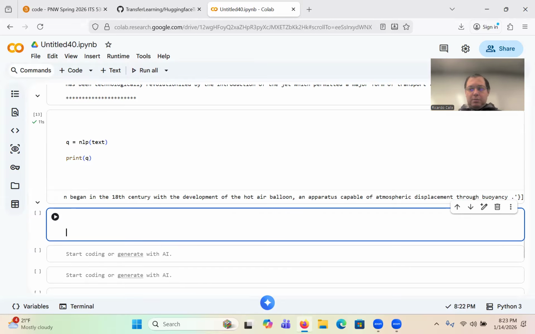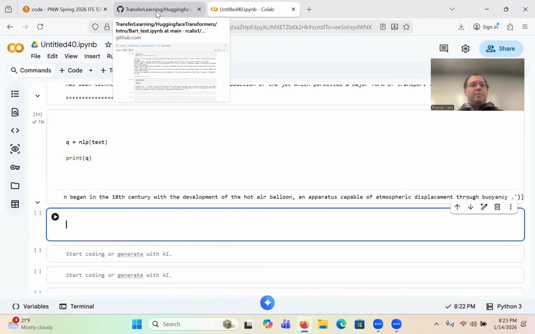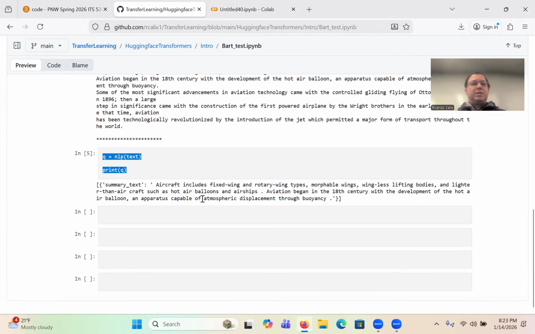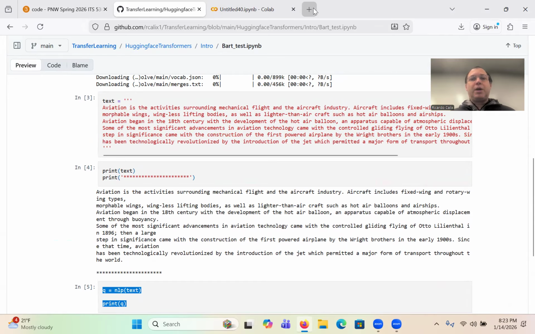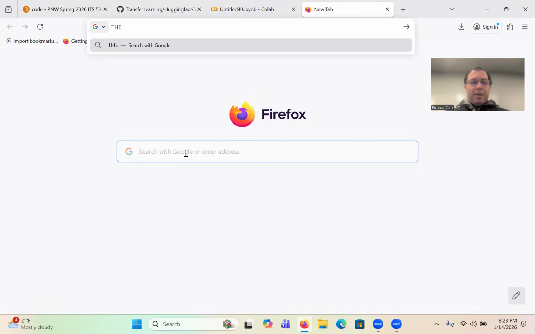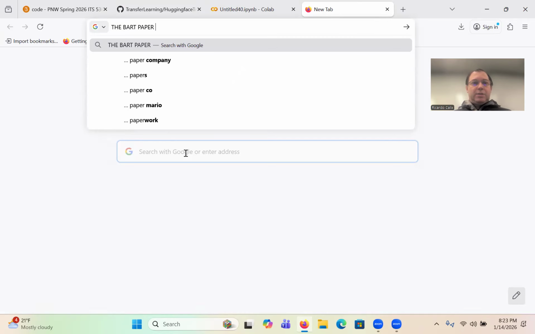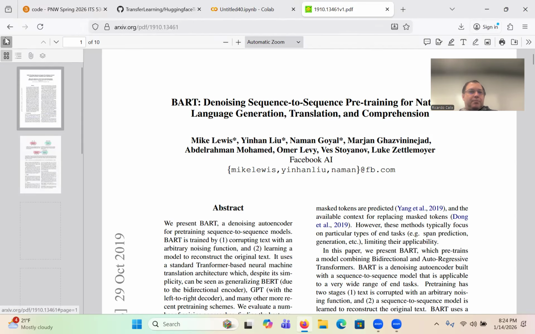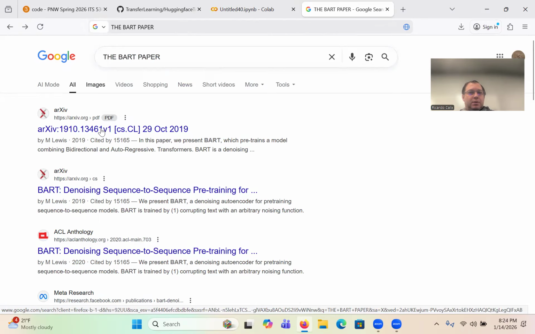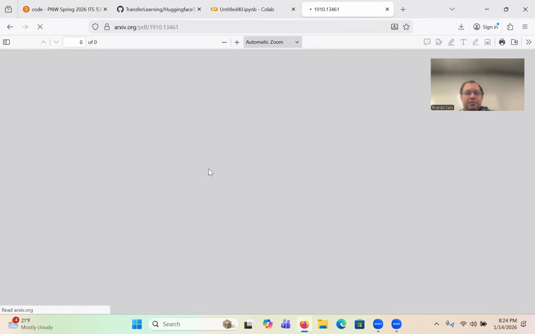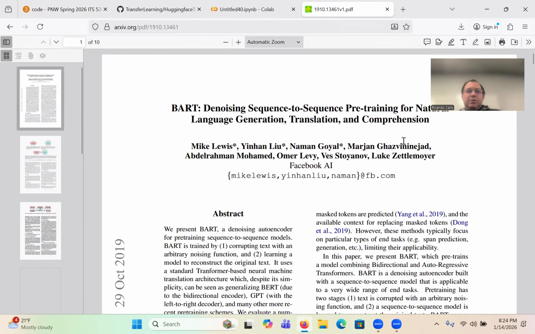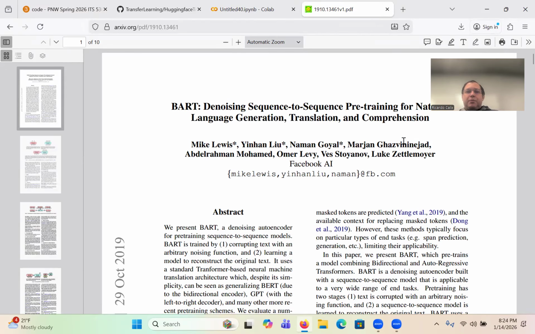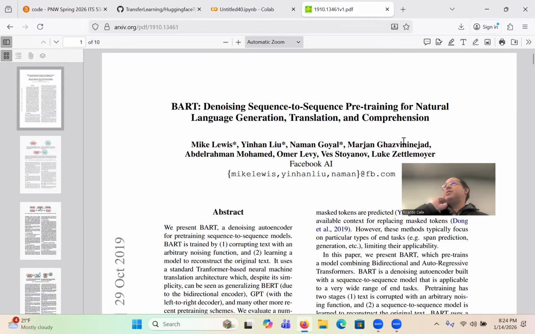All right, so now that was one example. Any questions? Remember, we're just doing inference. This did a summarization. We can look up what a BART is. So I can say the BART paper and just look at the specs of it. So 2019, that looks about right. This one says denoising sequence to sequence pre-training for natural language generation, translation, and comprehension.